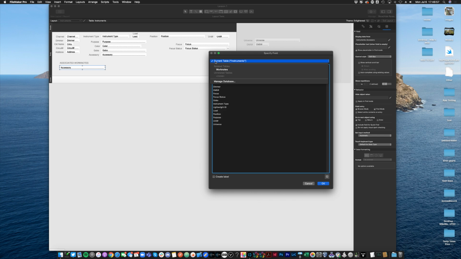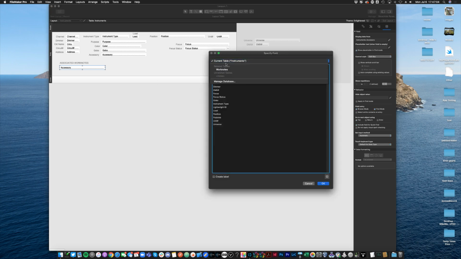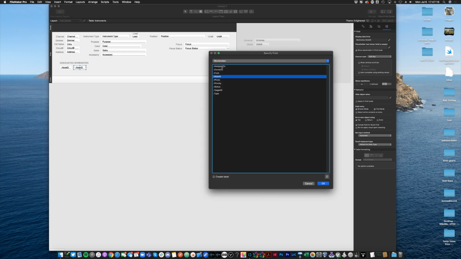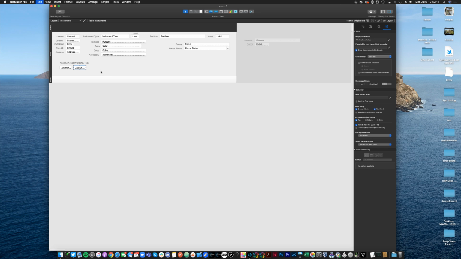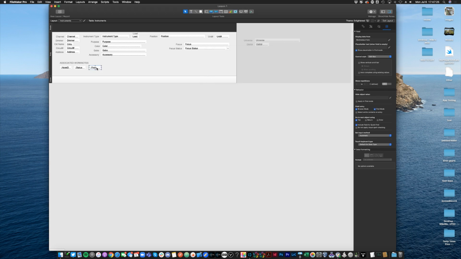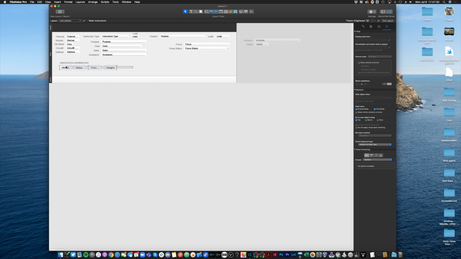Going to go to my work, sorry, let me back up. I copy pasted this field down. I'm going to double click on the field. I'm going to change the field contents over to work notes and note ID. Going to copy paste that, and I'm going to say status. Get the idea, right? I'm just going to add these all in. Status from. Not going to do all of them, just going to do a few of them. And assign to, and make them all a little bit bigger so I can see.